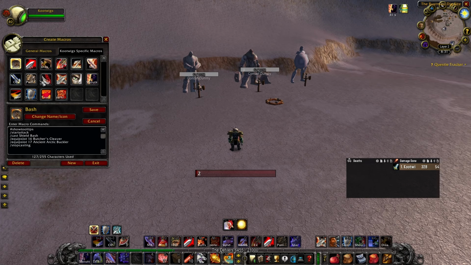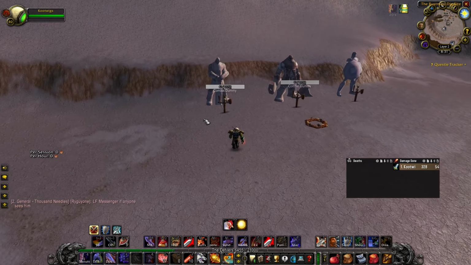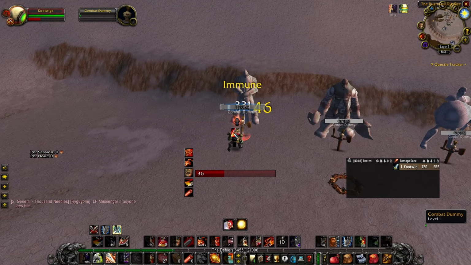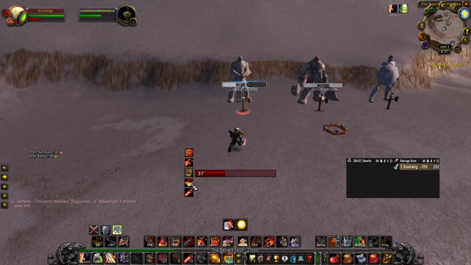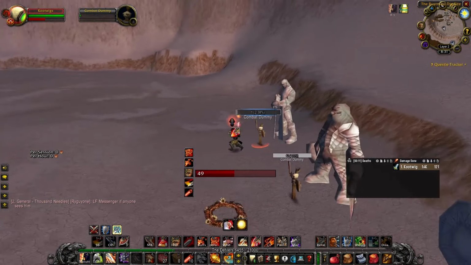Yeah. And then another cool macro that's kind of in the same boat as that one is a pummel and shield bash all in one macro. So if I'm in battle stance and I don't have a shield on and I want to pummel, it will switch me to Berserker Stance and it will pummel. Now let's say I'm in defensive stance, it will do the exact same thing. It will switch to Berserker Stance and pummel.